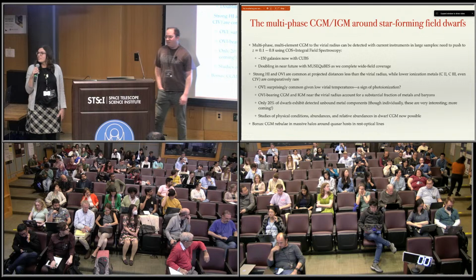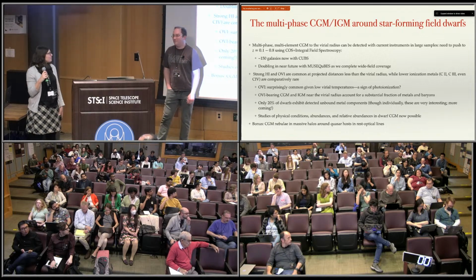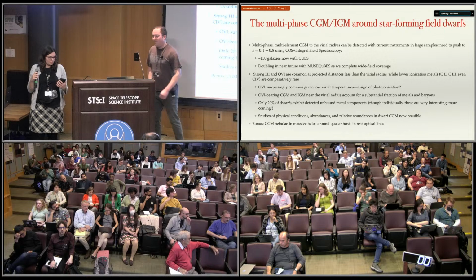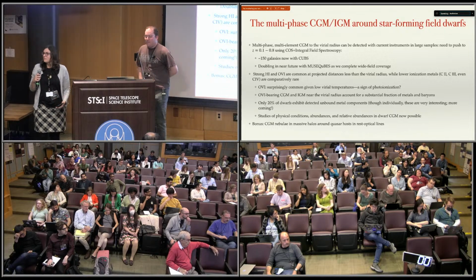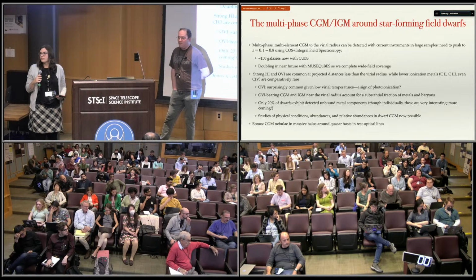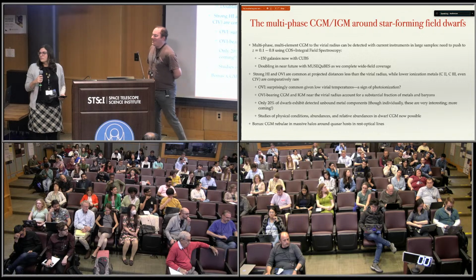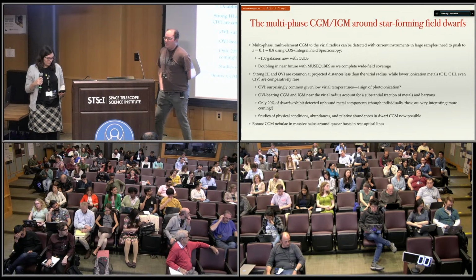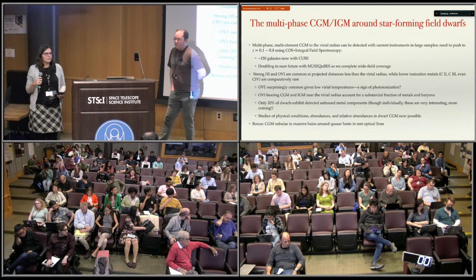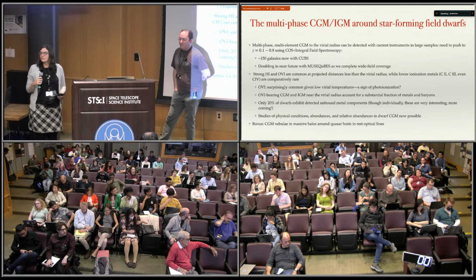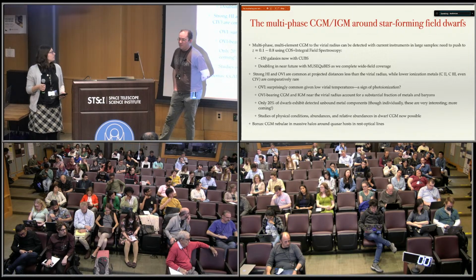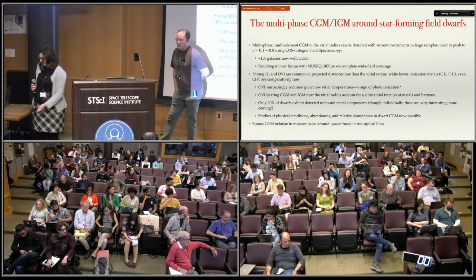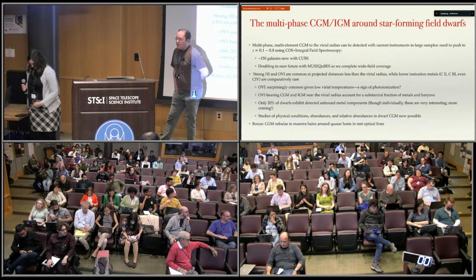Hey, Sean, I'm surprised at the relatively high metallicities that you're inferring here. I'm curious, A, how large are those compared to the ISM metallicities of those galaxies? And then B, if it is fairly metal enriched, do you have any guesses as to what mechanism is preventing that relatively enriched gas from cooling and reaccreting onto the galaxy? And then we have an issue of bringing in a lot of new metals instead of keeping the metallicities low in these dwarf galaxies.